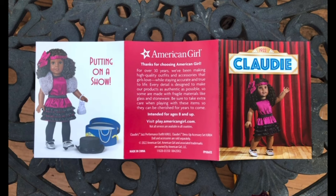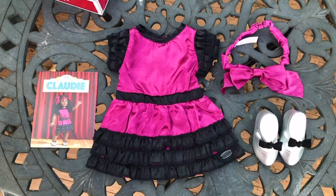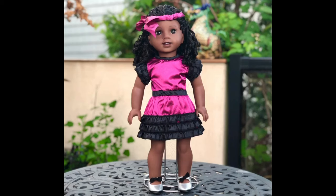The set also comes with a booklet that tells you a bit about Claudie and her hobbies. Claudie's not sure what kind of career she should pursue — she doesn't think she has any talents. She thinks everyone around her is talented, but she can't find her own talent, so she keeps trying different things like dancing or playing music. This is everything that came in the box and I think it's a good value for $36. I just wish the shoes were actual tap shoes. This outfit fits Claudie very well — it's super cute, good quality, and looks great. I think this is the kind of stuff people are expecting for a 1920s collection.